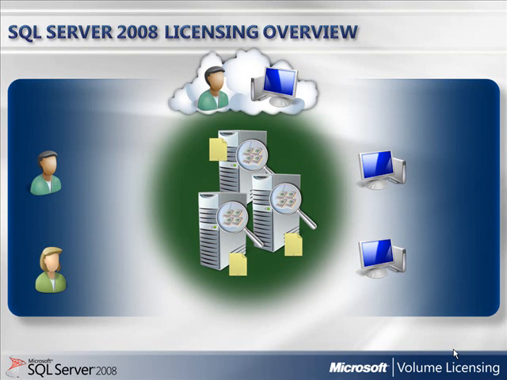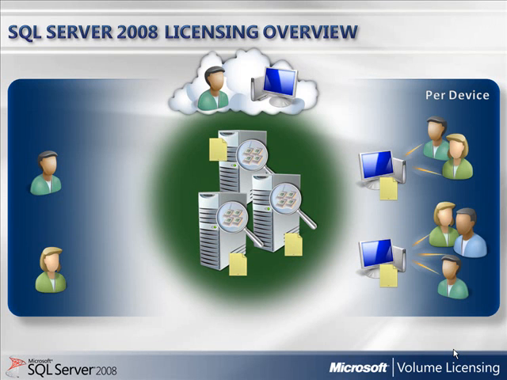In this model, you purchase and assign each server one SQL Server license. Then you need to purchase client access licenses, or CALs, for either the machines or the users that connect to or use the SQL data. If you purchase CALs for all the devices, then any number of users can access those machines to connect to the SQL data. This is known as licensing CALs per device. You should note that a CAL is purely a license. It is not a piece of technology connecting devices to the server, simply the license allowing the device to utilize the services of the server.